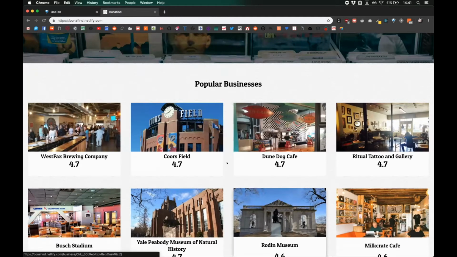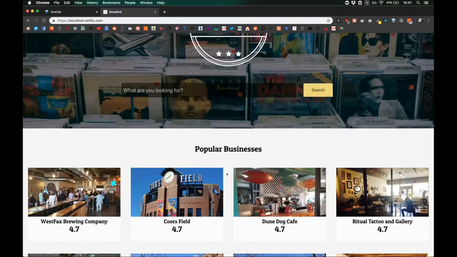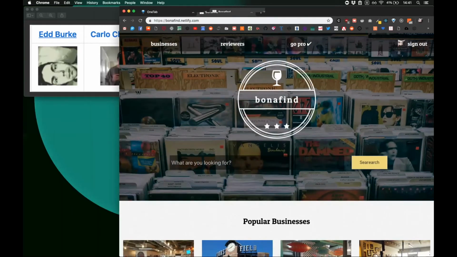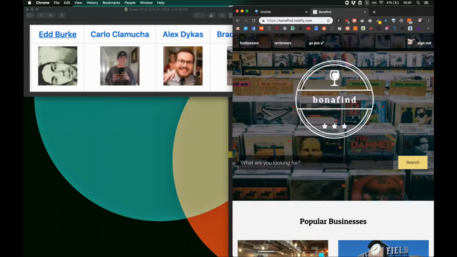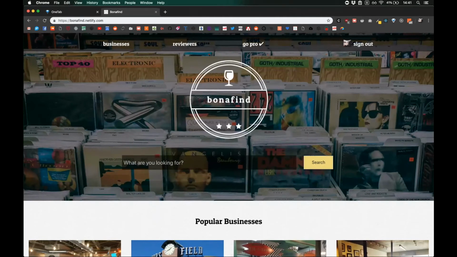Trying to use these subtle background patterns just to differentiate you from white elements, so you can understand where a card begins and where a card ends, as well as keeping things in mind for resizing, for mobile view, for phone view, again, fully responsive. Because I think that Bonafide would owe itself quite a bit to mobile users, people that are on the streets and want to know what to do, where to go.